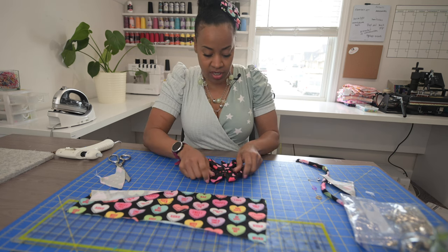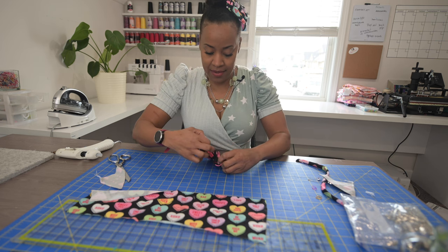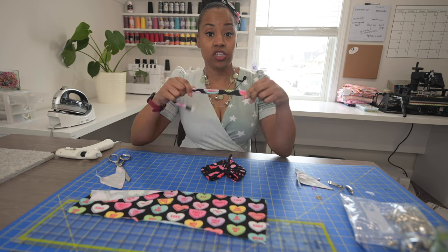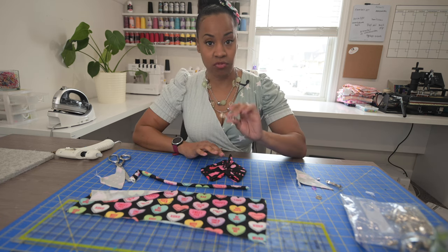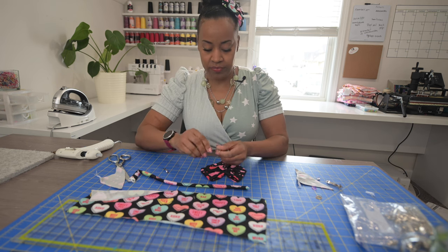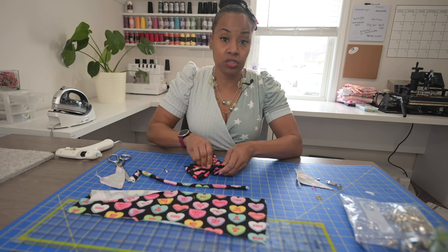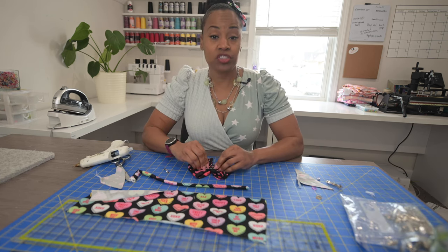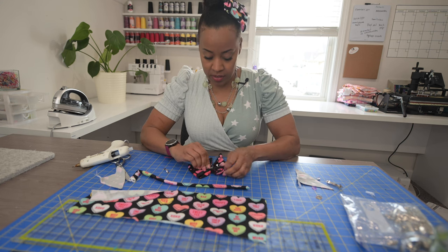So now all you need to do is adjust your bow the way you want it to fall. Now I have my bow all bunched up just the way I like it. Now you get that two inch strip of fabric and you sew it down lengthwise. Then put that in front of you with the seam up, you have your bow here, and you grab your barrette. When you get your barrette, you're going to want to take the innards out — this little piece, you'll put it back in later. So first things first, you need to glue it to your bow. You don't have to put a ton of glue — just a tiny little dot right in the middle. But don't put it on your elastic because those elastics will break since they're not made for this kind of heat.